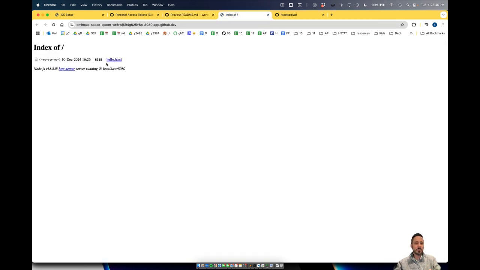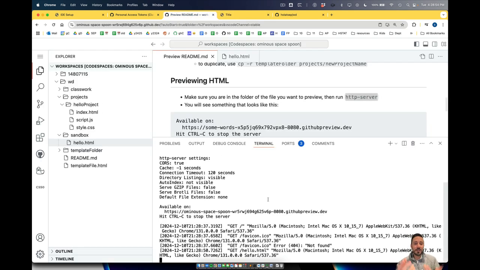But back in the preview, you just pick which file you want to preview, or you might have to go into a folder. And there you go. There's the preview of my HTML file. Now again, here I do not have my regular command line because it's temporarily running. And so you can either make a new command line with this plus icon, a new terminal.